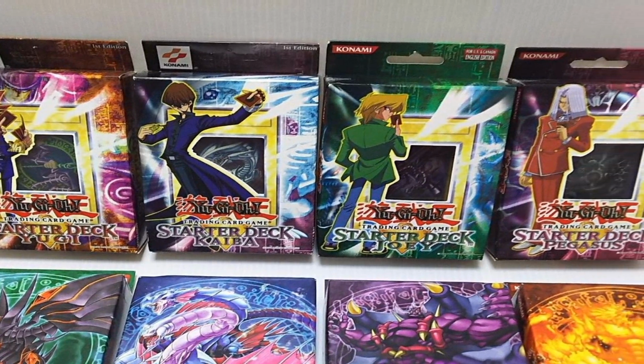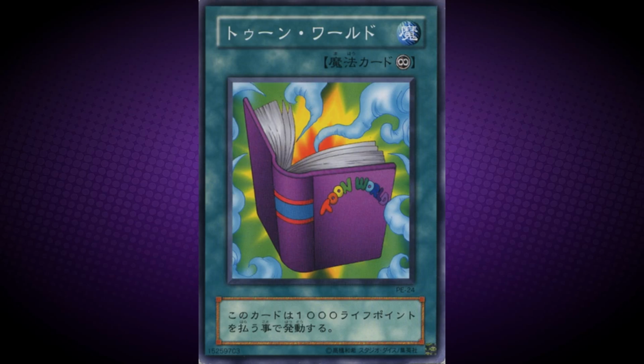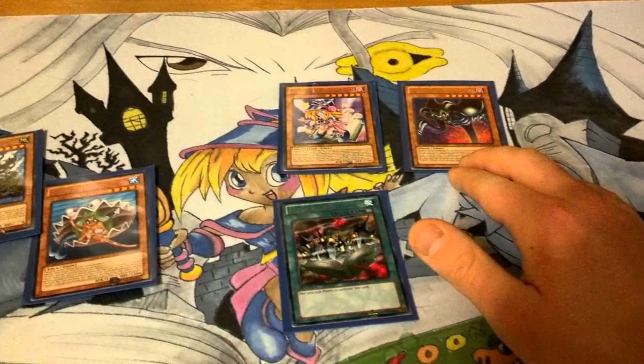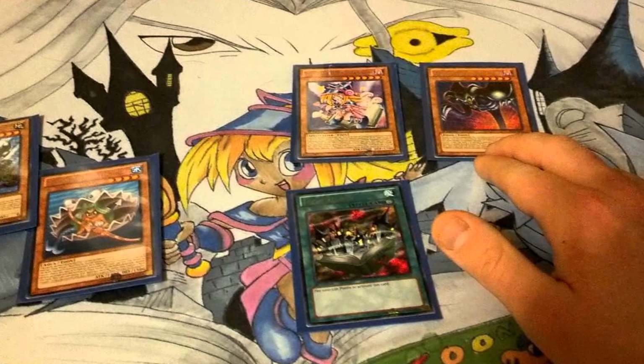Unlike the previous character decks so far, this deck actually has a strategy. It relies on the card Toon World being on the field, and with it you can summon your Toon monsters and attack your opponent directly, quickly diminishing their life points or just bypassing troublesome monsters.